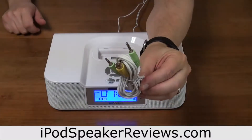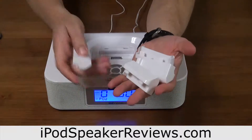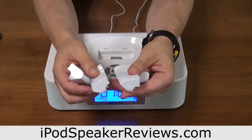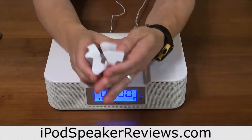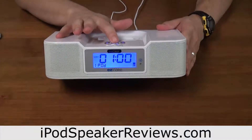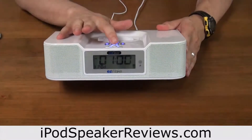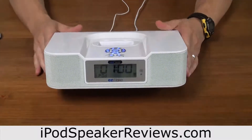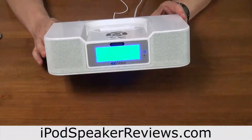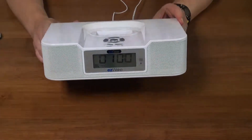You get an audio/video out cable which comes along with it, and some very weird old-style dot connectors, so I don't even think they're going to have anything that's going to handle an iPhone or an iPod touch. You do get a dimmer with three settings, and on the back there is an on/off button — so you get that real basic alarm clock, and that's about it.